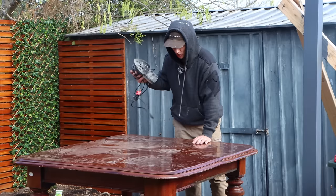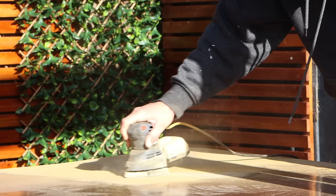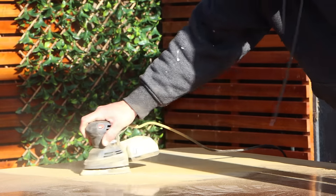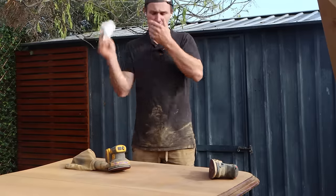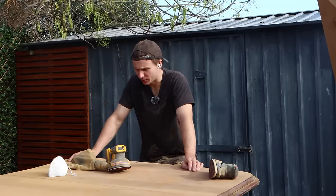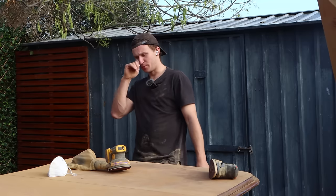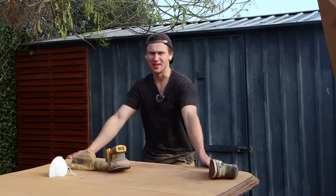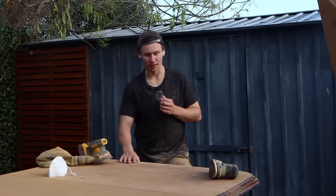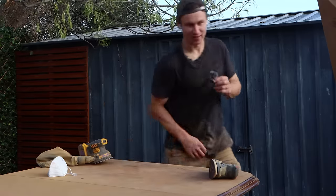So this is proper timber. I'm going to go with a 60 grit and give it a really harsh sand to get rid of all the stain that's on the top. That absolutely sucks — I think sanding has to be my least favorite job ever. I completely underestimated how long that's going to take. I don't even know if we're going to make money on this piece anymore. That was about an hour to sand. I'm going to have a sit down for a bit because this has taken it out of me, and start staining this after lunch.